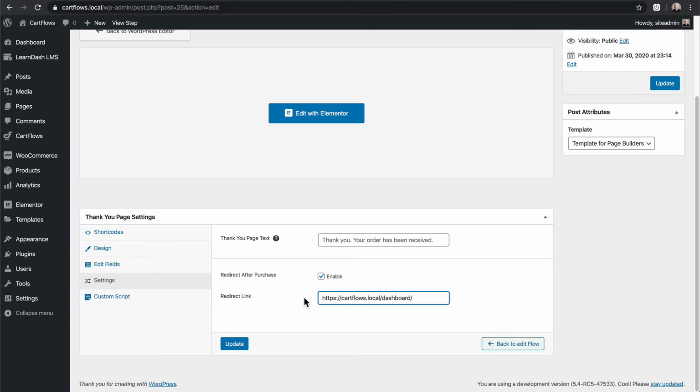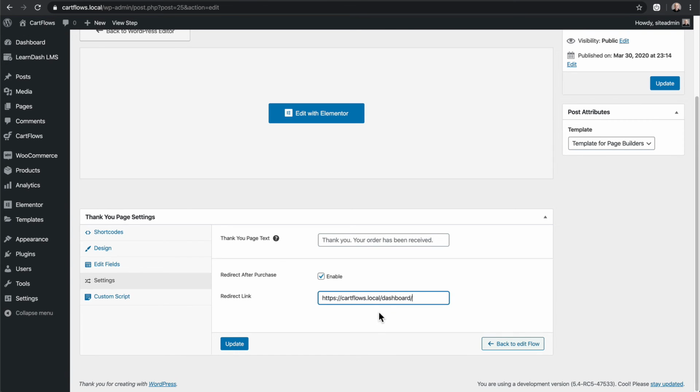So what this setting is going to do is completely bypass this thank you page step. Instead of showing them this thank you page step, it's going to redirect them directly to this URL right here. So this is where you can optionally send them straight to the dashboard instead of that thank you page.